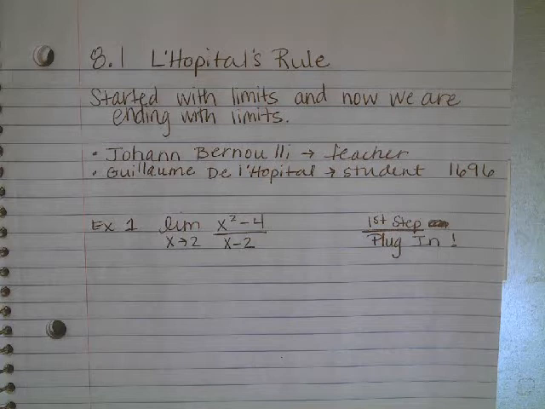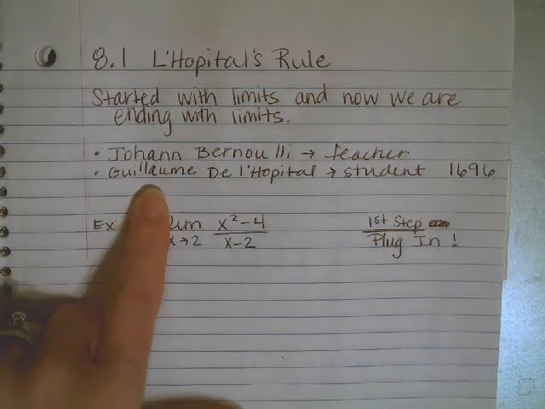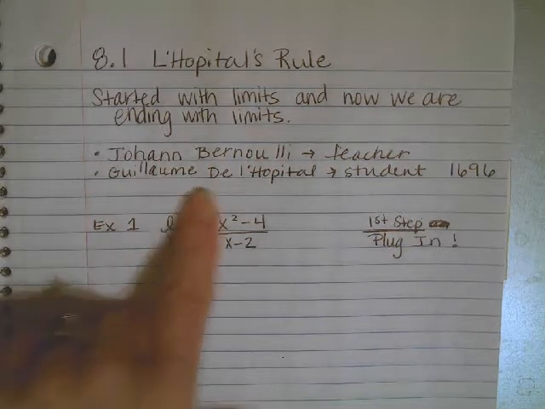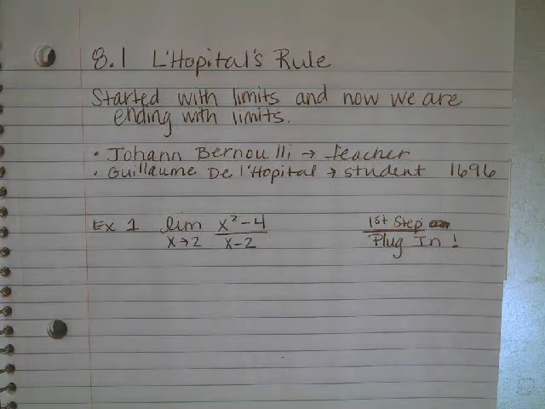Just to give you a very brief background, Johann Bernoulli was the teacher, and hopefully if you've had French you can say his name, Guillaume de L'Hopital. He was the student, even though Bernoulli is the one who's given the credit for discovering L'Hopital's rule. L'Hopital was the one who published it in a book in 1696. Anyway, moving on. There's your little history lesson.